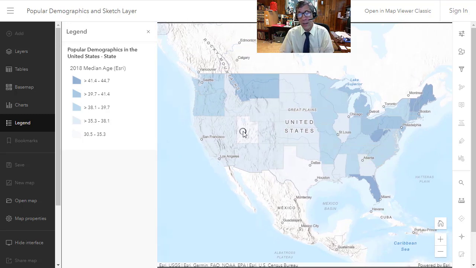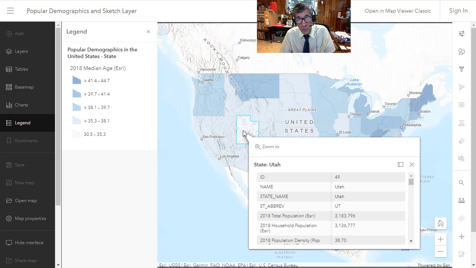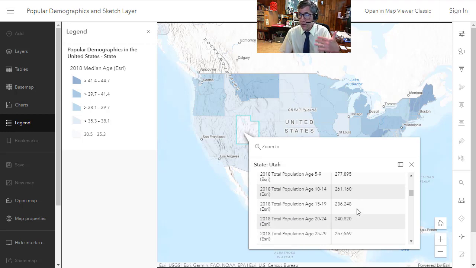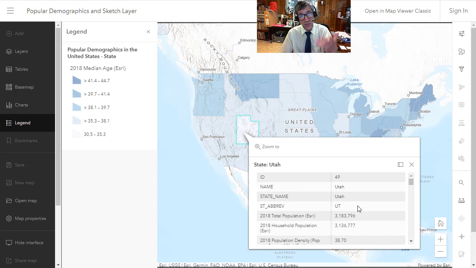I can click on these polygons, lines, points in my new map viewer, and as expected, just like you had in the classic, you've got the capability of looking at the data. This is the I part of GIS. The G part is the map, the satellite image, the 2D or 3D map, and the I part is the information behind the map, and working together, that's the GIS.